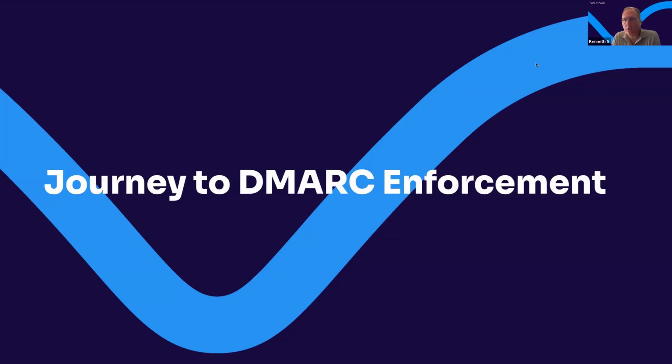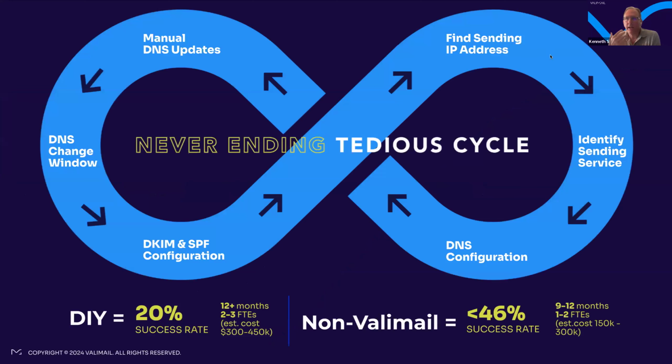But the journey to DMARC enforcement really is two pieces, or maybe three. One is being aware of DMARC. The second is doing something about it. And a third is what we call getting to enforcement. And really the most important part about that is staying at enforcement. Most of you are aware of DMARC, which is why you're here and why you're learning about it. The most important part is just starting the journey, putting in a policy where you're at p=none, which means you're just getting reports, but you also have a reporting address. And we have a free tool to allow you to collect the reports, which I'm about to talk about.